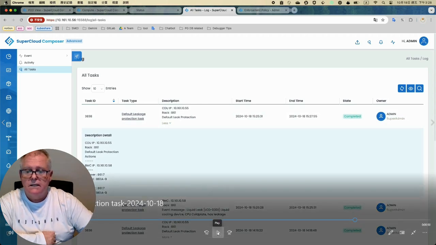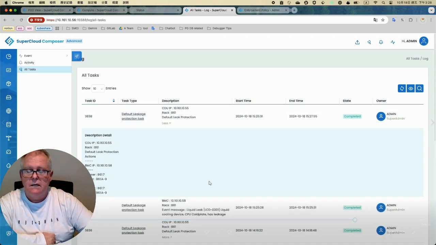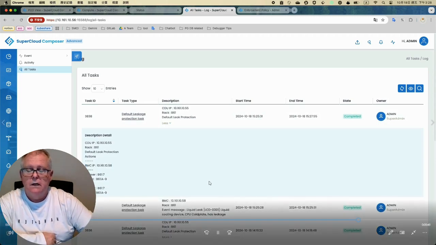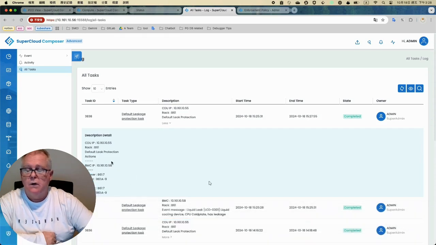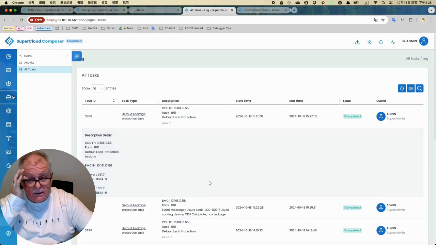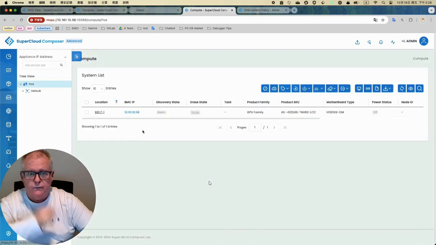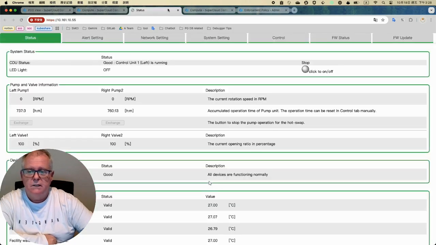So let's start to play again the video clip. We're going to look at now the PDU console to make sure that the outlet was shut down. There was AC power off and the server was in an off state. As you can see, the server has now been powered off. So the immediate shutdown was successful for this particular GPU server, and the CDU is sitting in a stop.